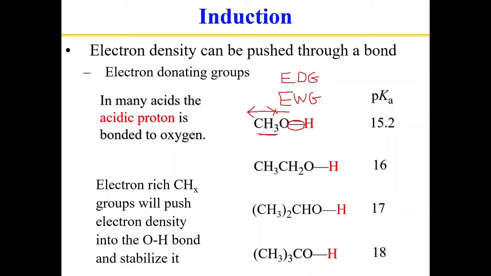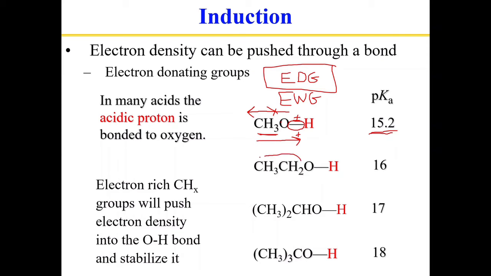Carbon and hydrogen have a lot of electron density and they don't hold it very tightly. So they are generally regarded as electron donating groups. And electron donating groups actually push electron density in towards the oxygen. And in doing so, they actually add to the amount of electron density that glues the oxygen and the hydrogen together. When you have an electron donating group like this, it pushes electron density in towards that bond, and it makes it a weaker acid. And 15.2 is not a strong acid, so that's why. The electron donating capability of the methyl group is what gives us the pKa of 15.2.